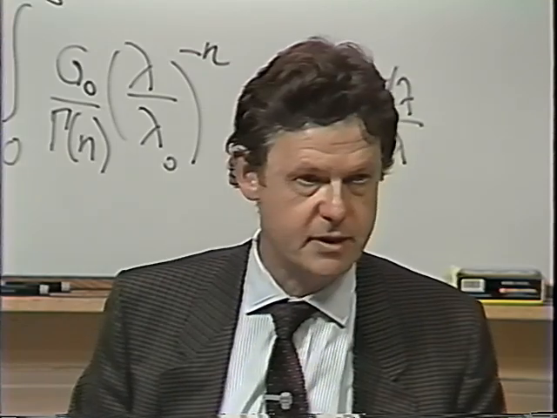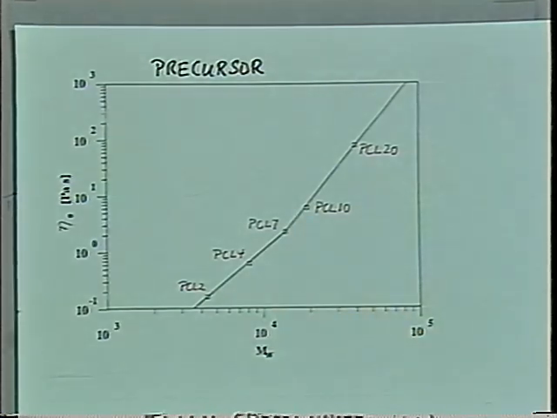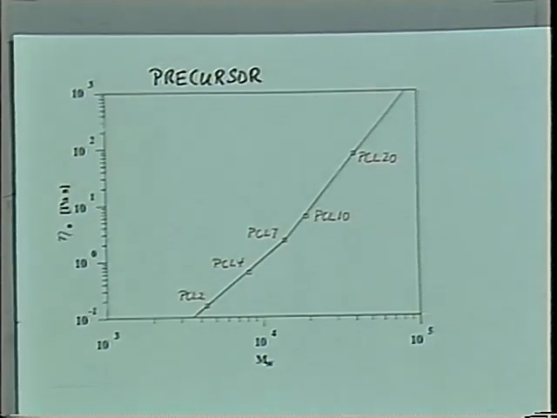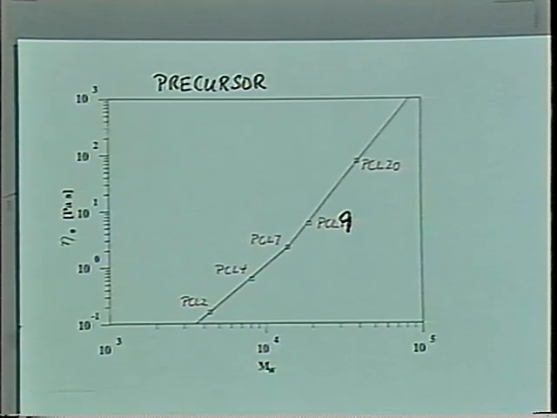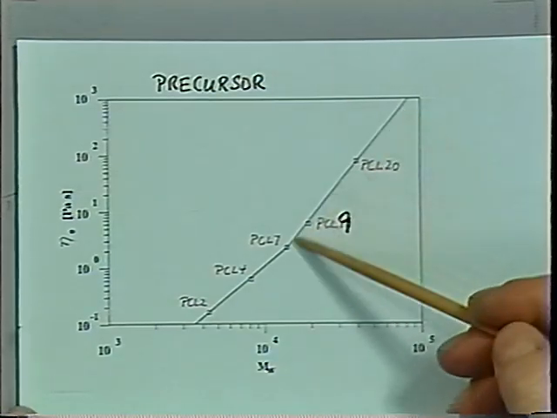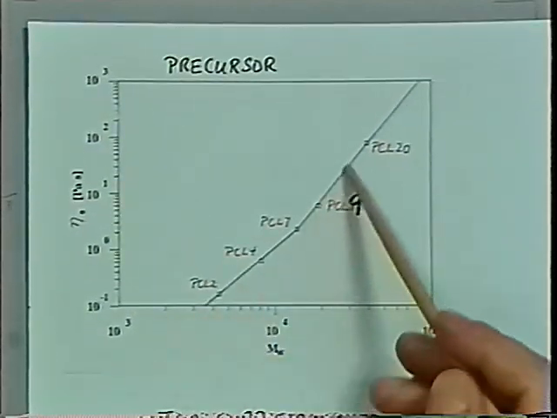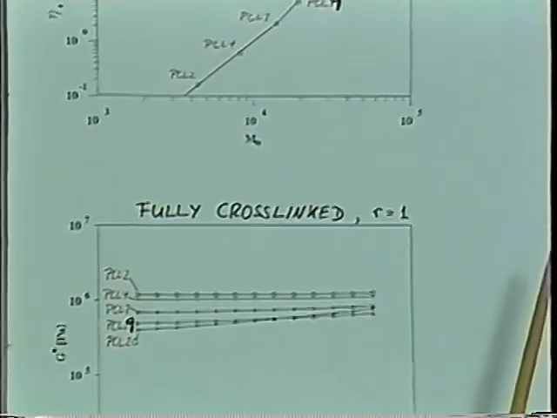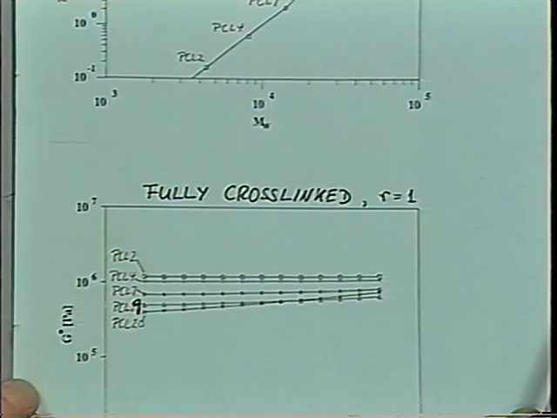Here's a typical plot of the viscosities. You can see that the viscosities are in the transition near the entanglement molecular weight. For the higher molecular weights, for the 9, this is actually PCL 9 here. For some cases, I called it 10 here. This is PCL 9. So there the slope is about 3.4, but in here it's about 2. So really going from a slope of 1 to a slope of 3.4 in this case. We are near the entanglement molecular weight, but entanglements will not play a major role in the results. The molecular weight is still too low.